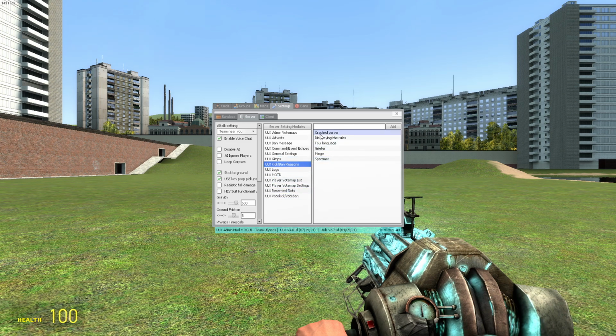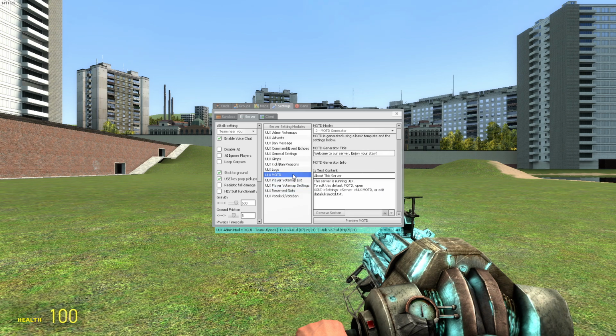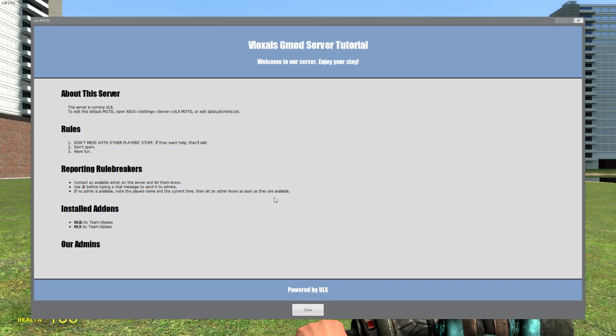Kick ban reasons. These are pretty self-explanatory. These are the reasons for if you kick or ban. So you can add them, you can move them, you can do whatever with those. ULX logs. These pretty much save to the server file list. The MOTD. That was this.